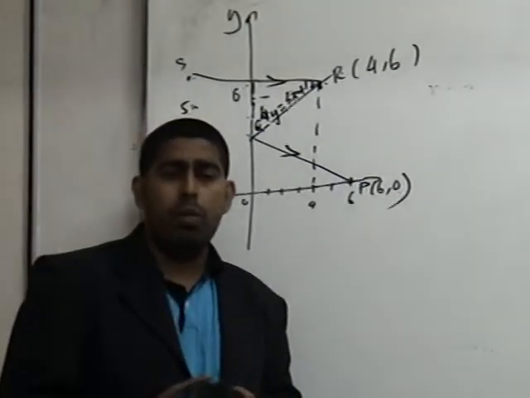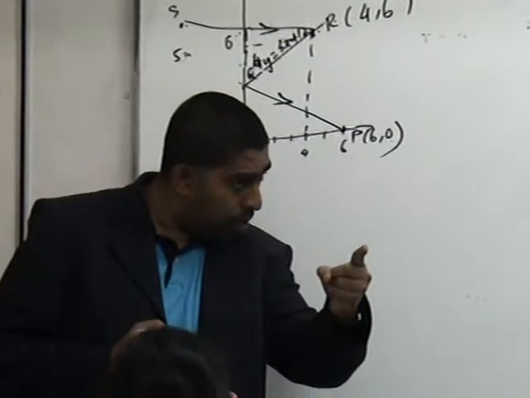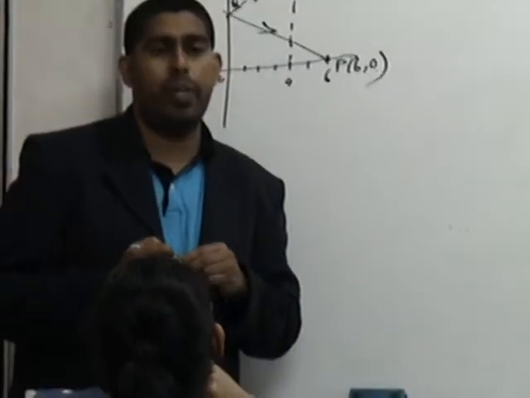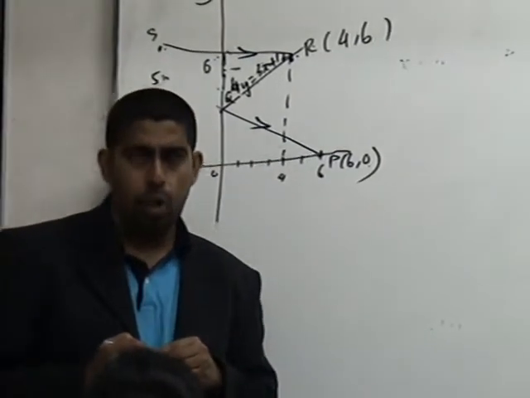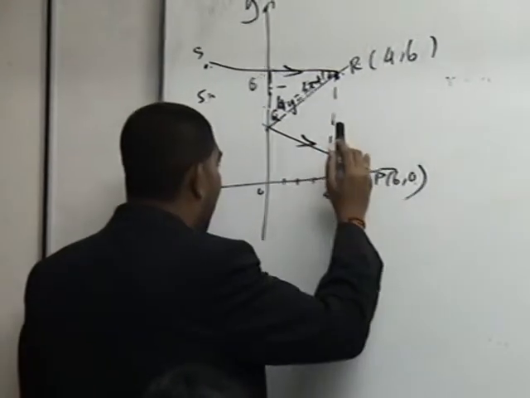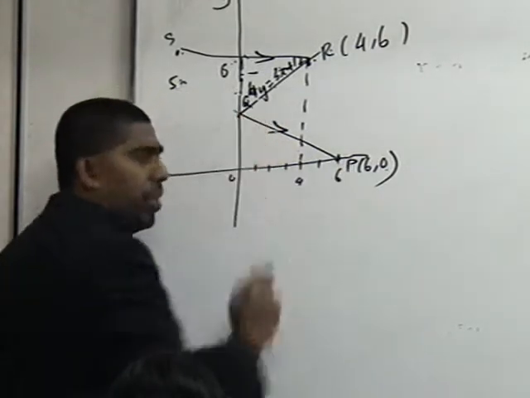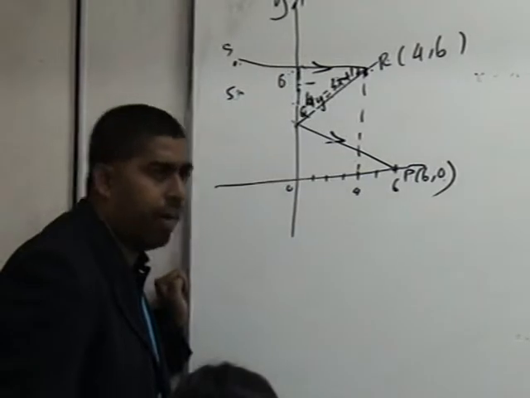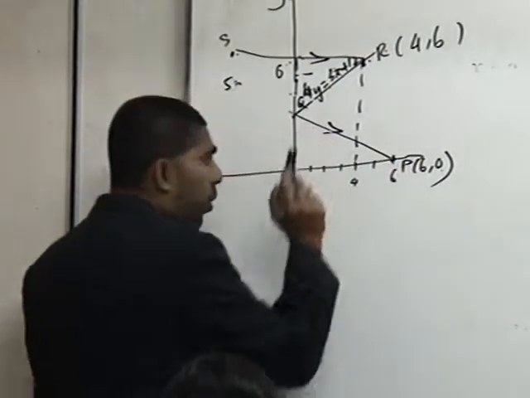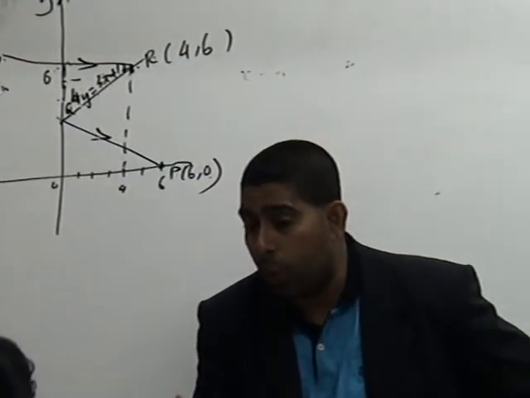The first question. Before we go to the question, this is a huge problem among many students. Straight line is a big problem among students. Don't worry, I will explain to you in an easy manner. Number 1, the question is asking us to find the equation of PQ. If I want to find equation of PQ, to find a straight line equation, what do you need? Gradient. Very good.